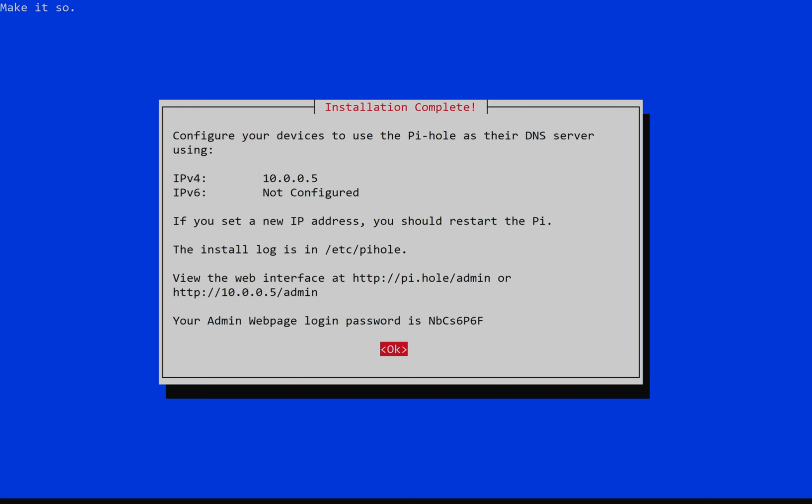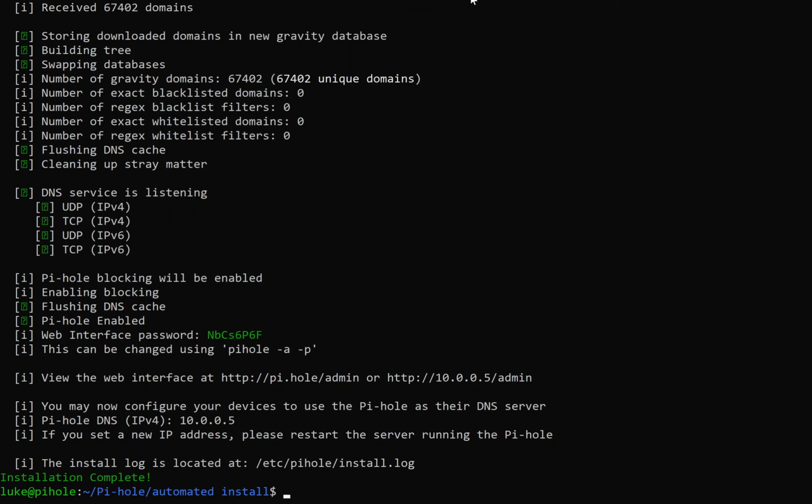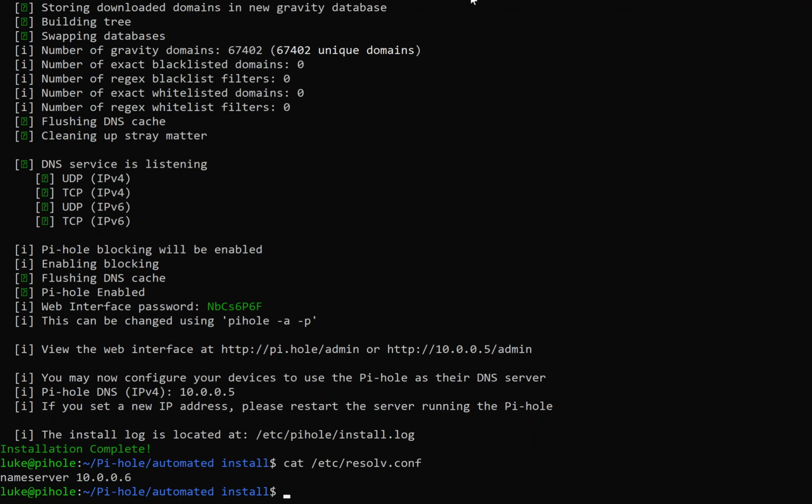Okay, when the installation is complete, it'll give you an admin password to use when you log in, as well as the URL to use. And at this point, PiHole itself is installed. Resolve.conf still points to my internal DNS server.